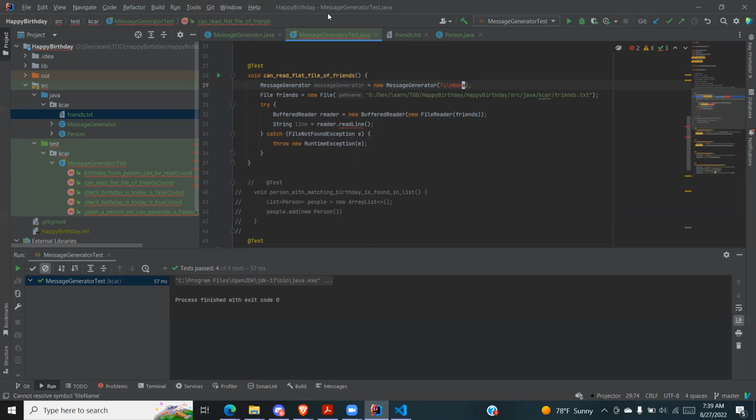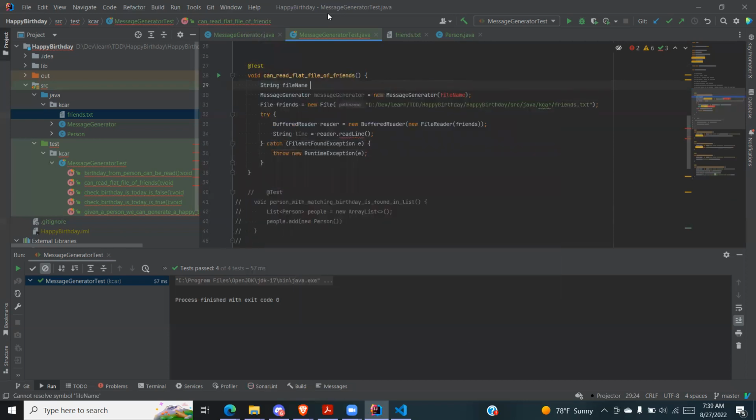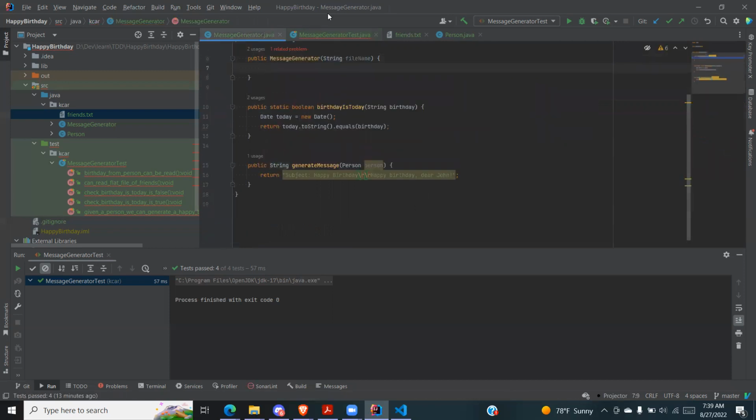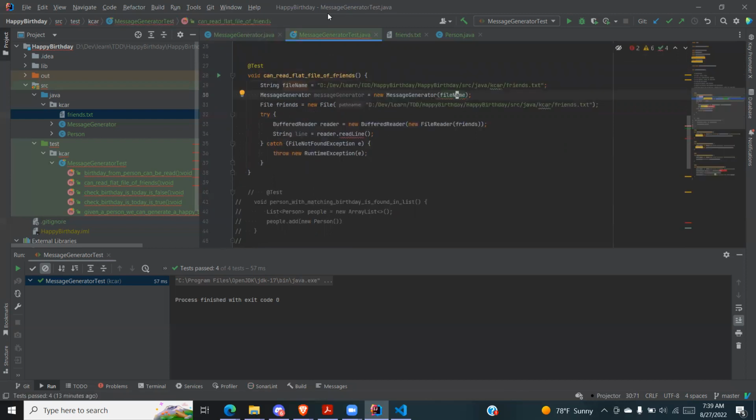So we'll just create a constructor, message generator, string file name, equals all this stuff. There we go. Boom. Create constructor. Done. String file name. So we'll do that.